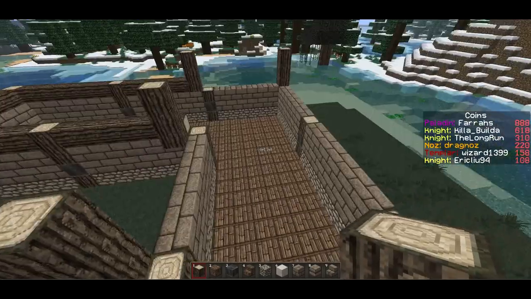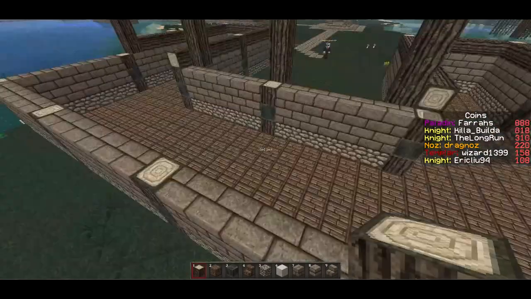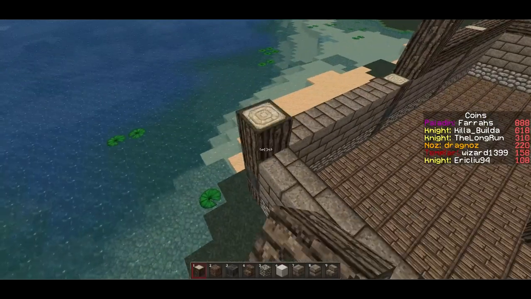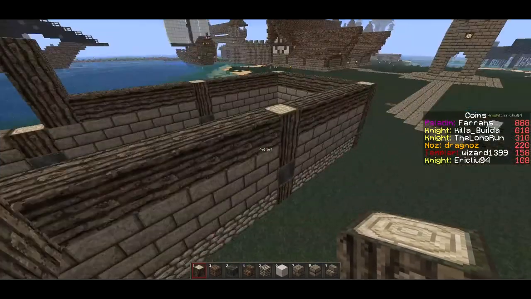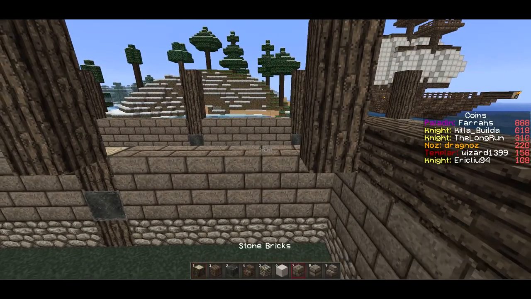Whoa! Ah, I'm losing control! That happens every so often. So if we stack three more logs on top of here, we should be fine. You can see little old Eric watching there, who was actually trapped last time.